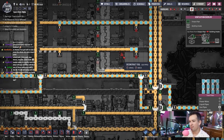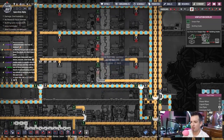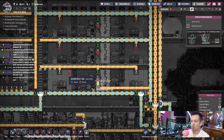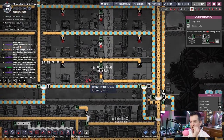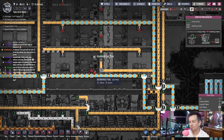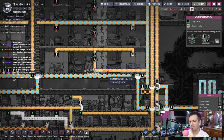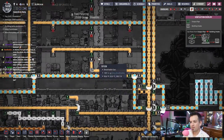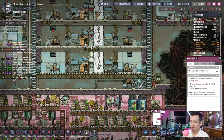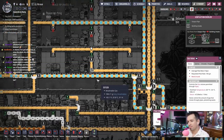But this first floor is going to be my experiment one. And then I'll have this jump up, and then jump up, and then jump up. We'll just have this simple multi-room distribution system here to keep this area mostly evenly pressurized, just say. So let's lower this to like 100 and we'll see how quickly that backs up.